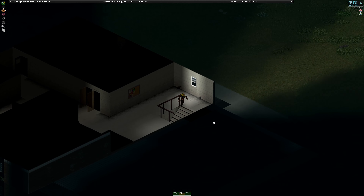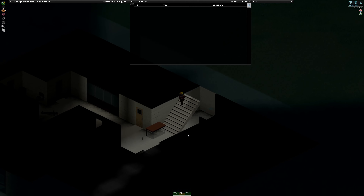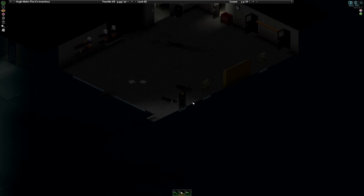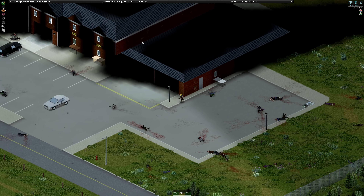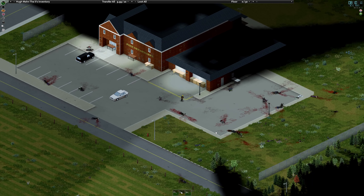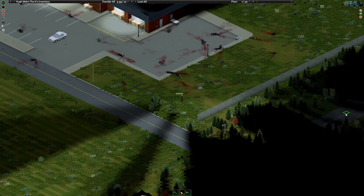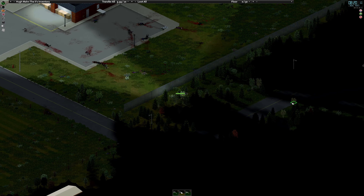I'm going to start off today by checking out that second car I saw on the way back. I put a bunch of building supplies in here as well, because I googled it and it's something to do with the outer ring of the roof not counting as solid tiles — it's like sloped gutters. I just need to build one more tile and we'll be good to get onto the roof today.